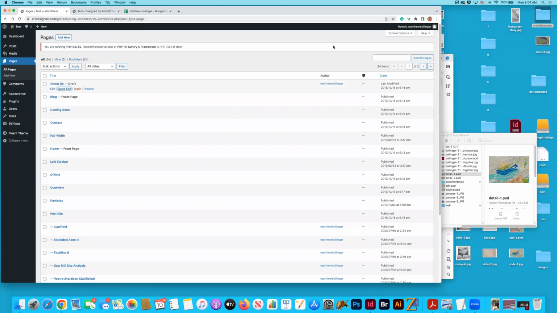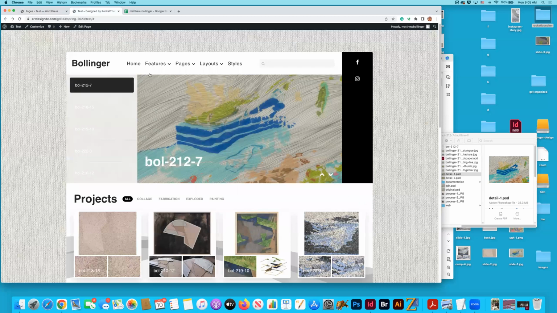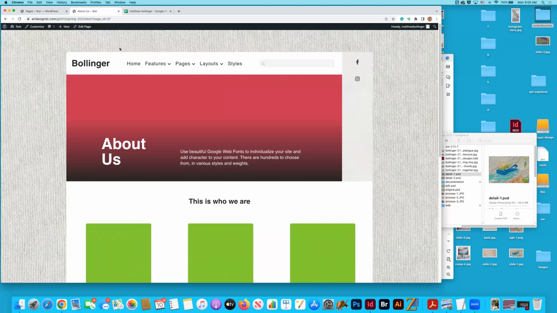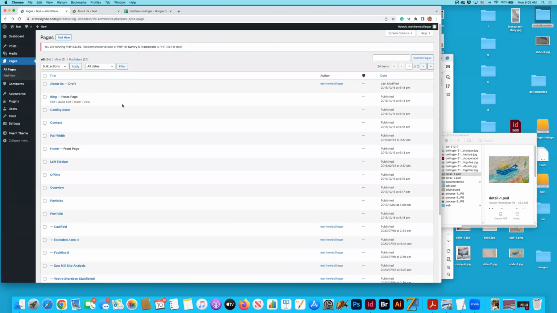And by the way, when I do that, let's test something real quick. It's still working. That's interesting. But you know what's not working? Now it's saying page ID 37. So we did break something. But the point I'm trying to make is that when you have a page in draft mode, it's not going to function 100%. So just kind of keep that in mind. Anyway, that's just a quick sort of sidebar lesson.